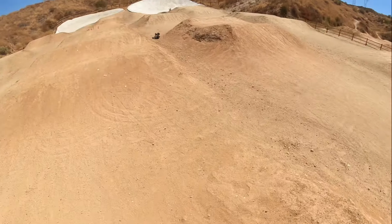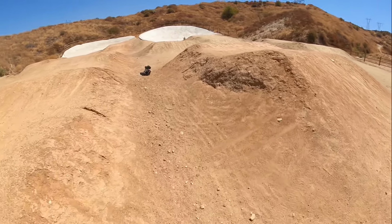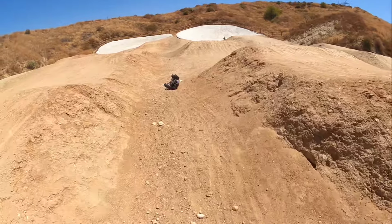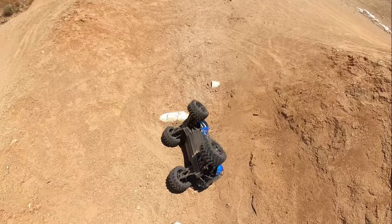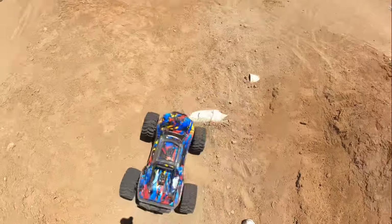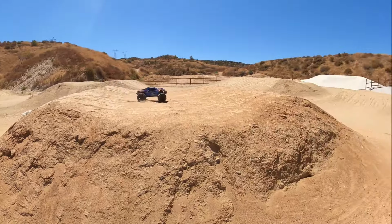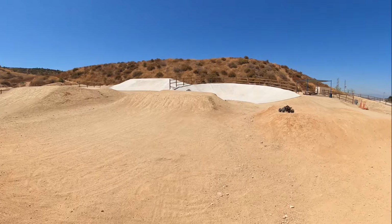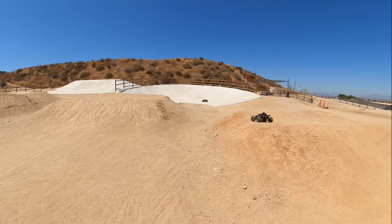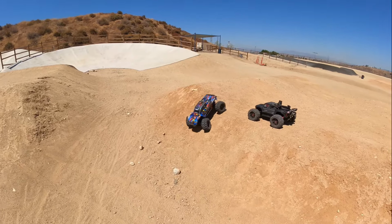Oh, I tried to accelerate through it. It landed, it hopped, and then I hit the trigger and it rolled. It wanted to wheelie, since I have no wheelie bar on it. I am so glad to have my Xmaxx back.